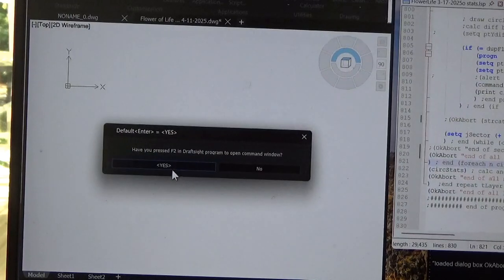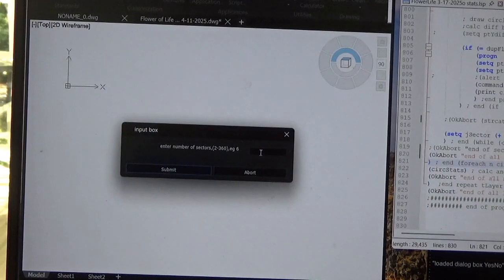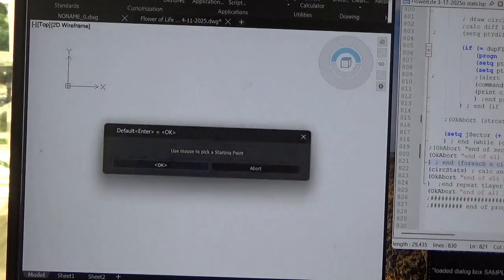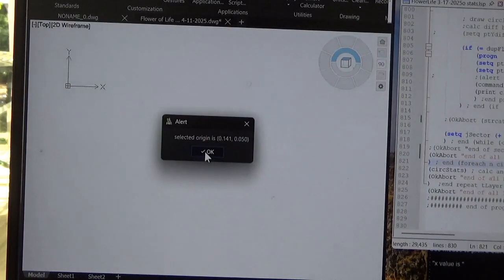Ready to begin. We got our F2 over here, open. Let's go with 3 sectors, which will be 120 degrees apart. Let's do 5 layers. That's kind of the minimum to see the full picture most of the time. So we got 5 layers, use the mouse. We're going to put this as our origin.